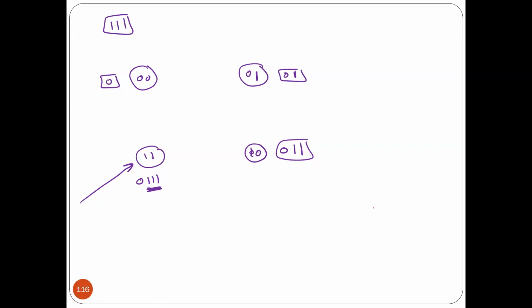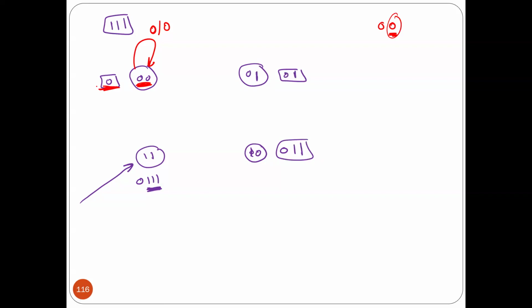Number 1, I assume that in the very beginning I received 0. 0 means I will be in this state. Now, what if after 0, I received another 0? What should I do? I'm going to loop here. So here x is 0 and y has to be 0. So if I receive 0, I'm going to loop here. As long as I'm receiving zeros, I will loop here. And as long as you are in this state, that means the last bit is 0.